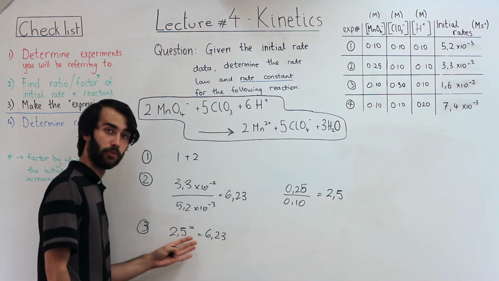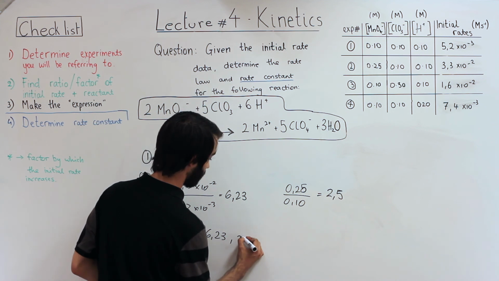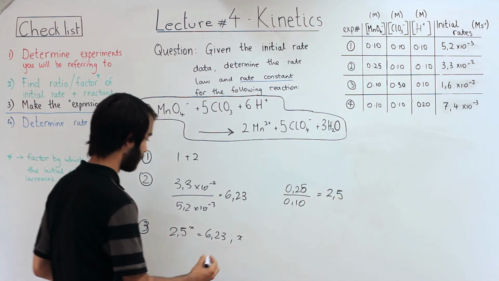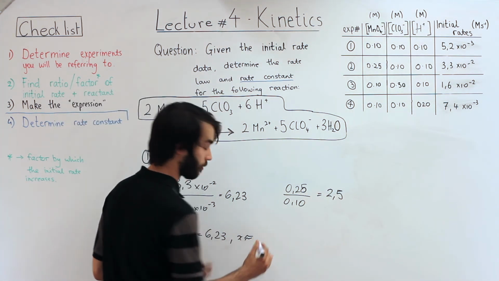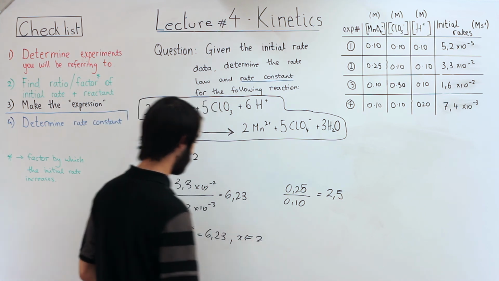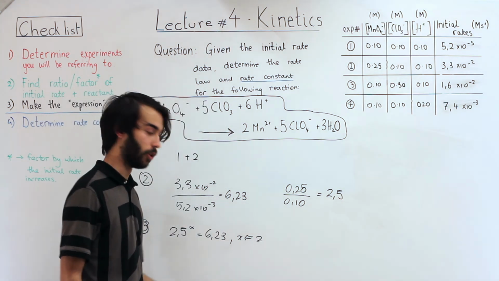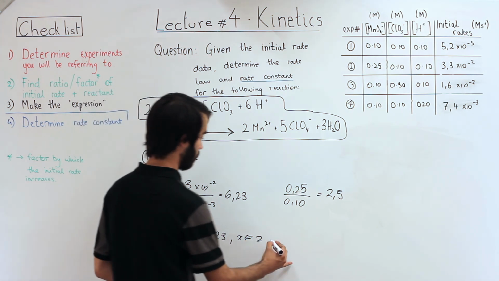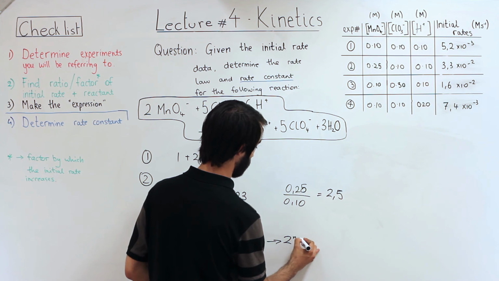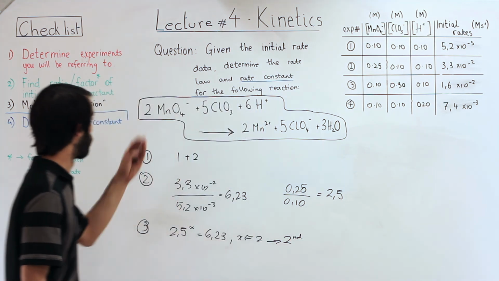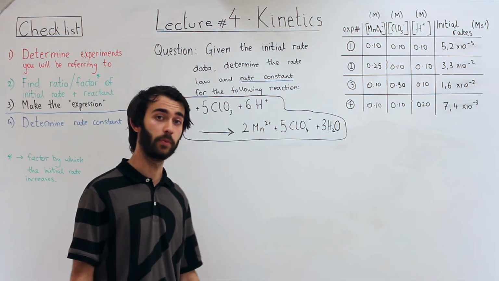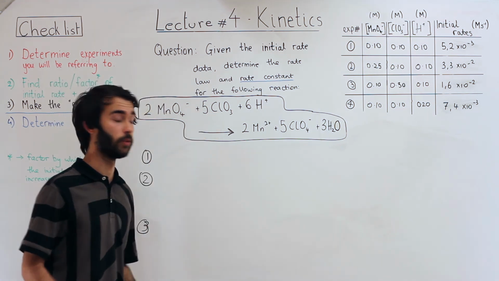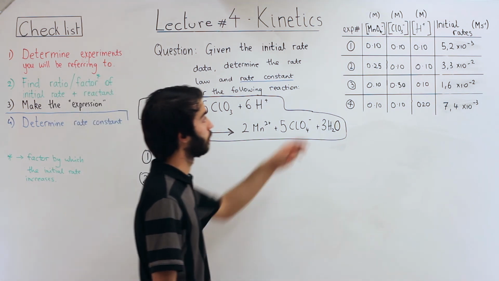Now, solving this algebraically, we find that x is going to be a decimal number, of course, but we can approximate this to the nearest full number, and in this case it's 2. So as we said before, x equals 2, this denotes the order of the reaction. So here we have a second order for permanganate. Okay, now that we've completed it for permanganate, we're going to go on to do it for the chloride.